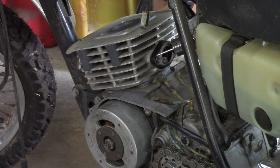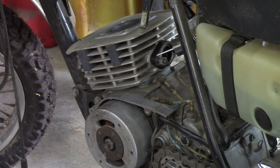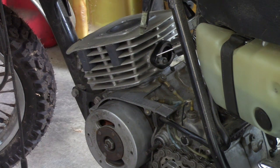Let me clean up my drip bucket here. Yeah, it's nasty, but it's got a bunch of junk out of the oil in it. Alright, let me get a paper towel, let me get a rag.